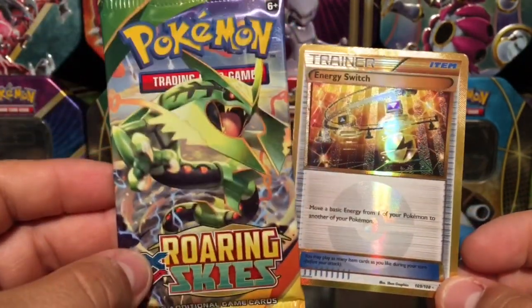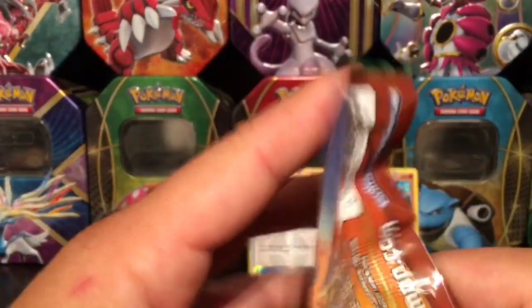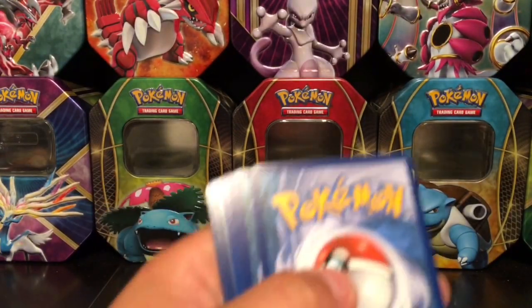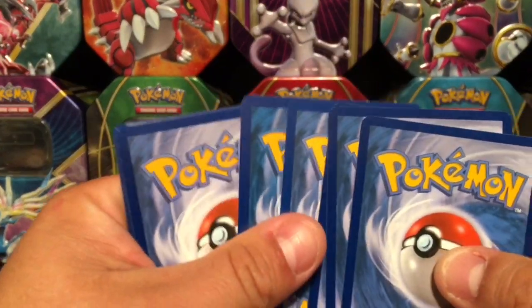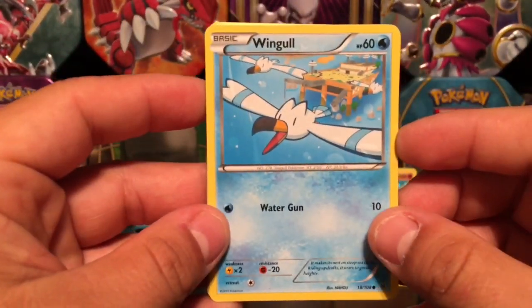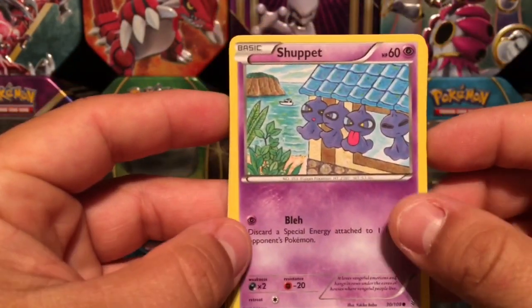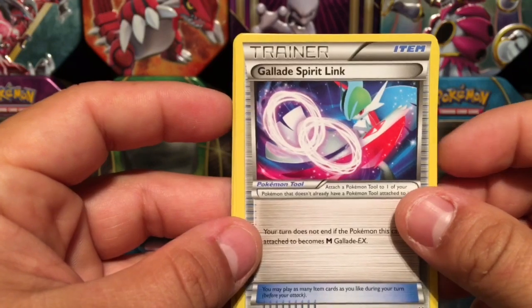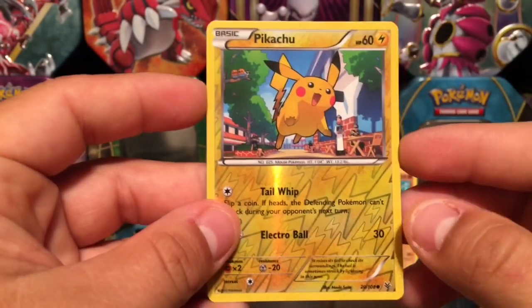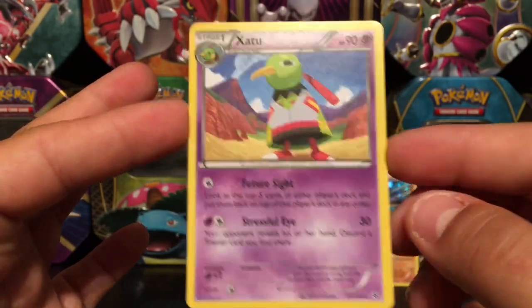I totally forgot that I still had one more pack to go. I was so excited about that pull right there. Wow. Here's the code card. Those code cards are the only ones I don't give away. Those are the only ones I use on my TCG. Wow, that was awkward. Here's a Wingull, a Hawlucha, a Cascoon, Dratini, a Swampert, a Gallade Spirit Link, a Dragonair, a Switch. Here is a reverse holo Pikachu. And the rare card in this last pack is a Zangoose, rare non-holo.